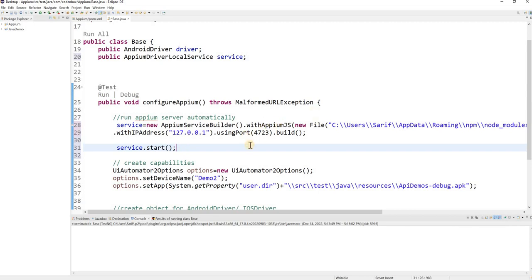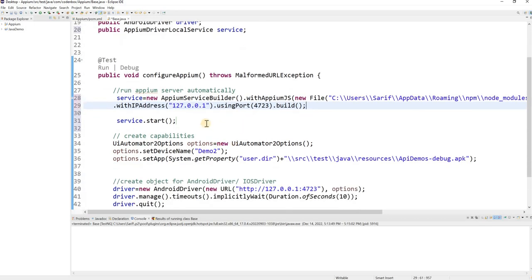So to include all that information over here, we call different methods, like withAppiumJS, where you can pass the main.js file as a File type, and then withIPAddress, where you can pass your local IP address where the server is sitting, using the port. Here is the port, and it's a build method. Finally, it builds the script. Okay, so that should work.